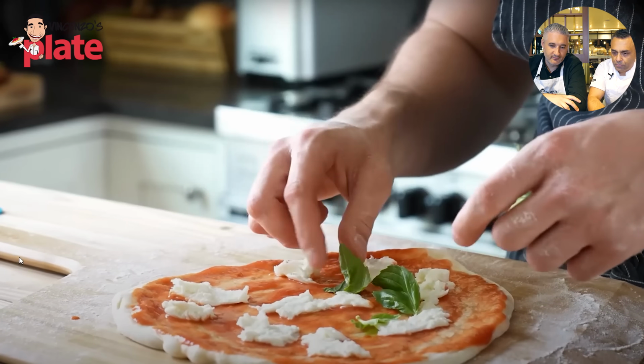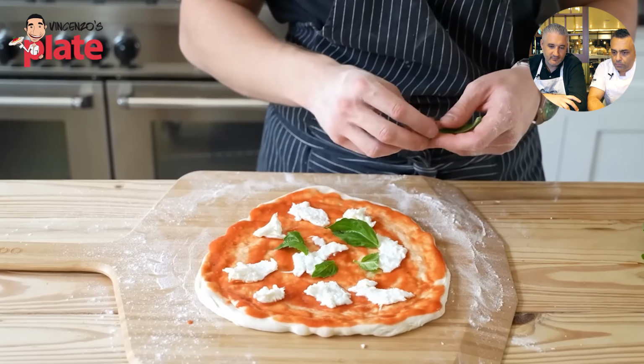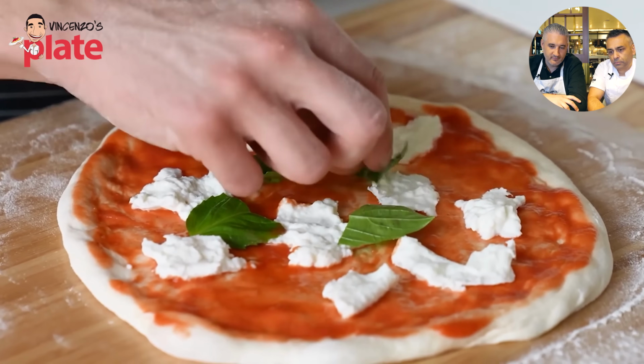In Italy, and you can debate all you want in the comments, this pizza cooks in 90 seconds or less, and the flavor can still contribute greatly. But if you're that worried, you can always add it at the end for the freshness of its own flavor. No. Basil goes on now. He's right. Joshua, you're right. Basil goes on now, not at the end.